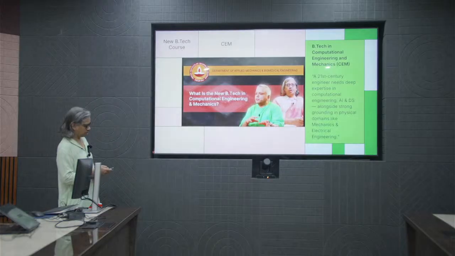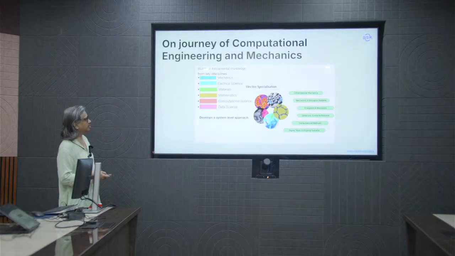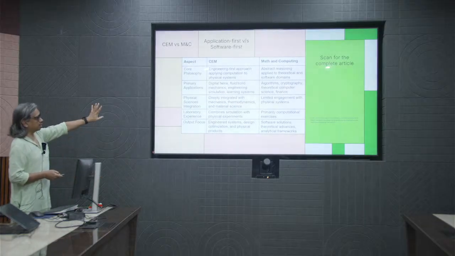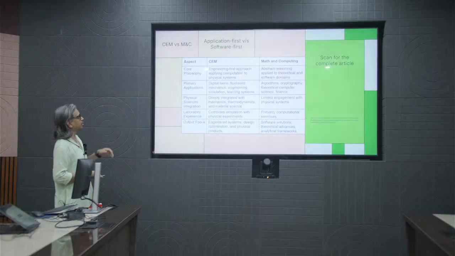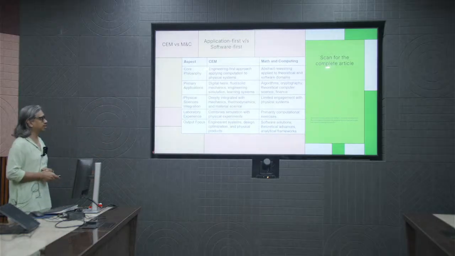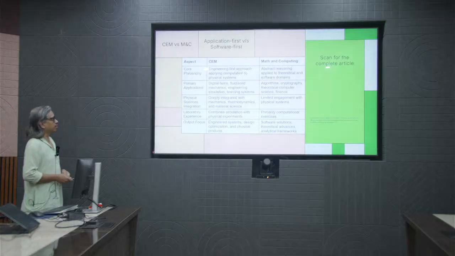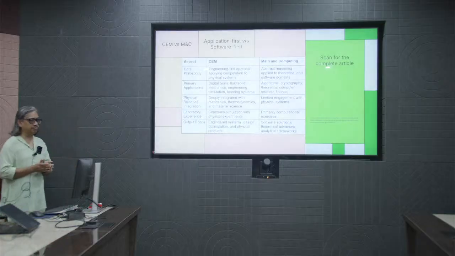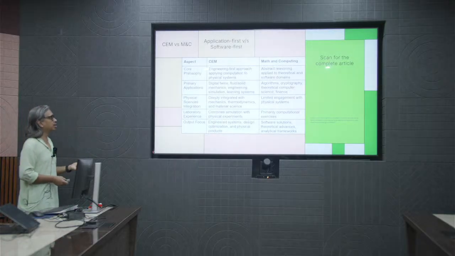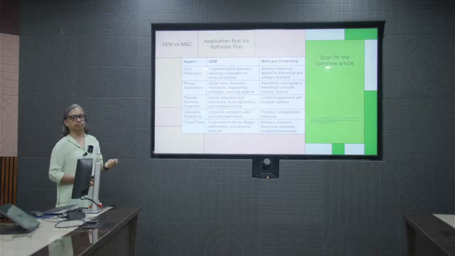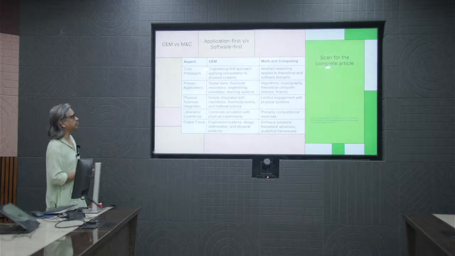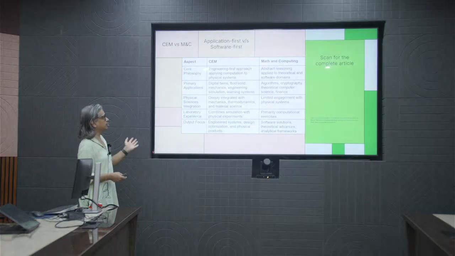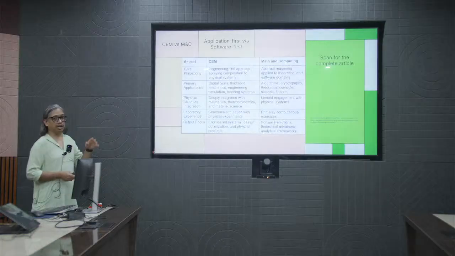Okay, so we are going back. So this is basically a comparative chart between what is CEM and what is math and computing. So of course, the core philosophy is that it's an engineering-first approach, where we are applying this to physical systems. So we are always in touch with the problem that we are trying to solve. The primary applications, of course, are digital twins, fluid and solid mechanics, engineering simulation, learning systems.